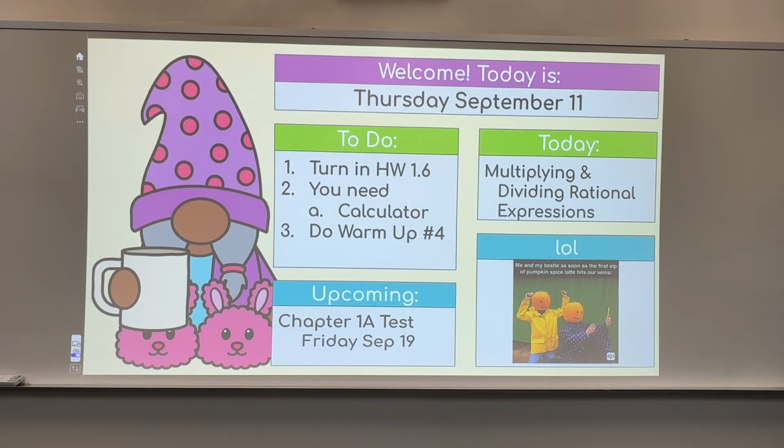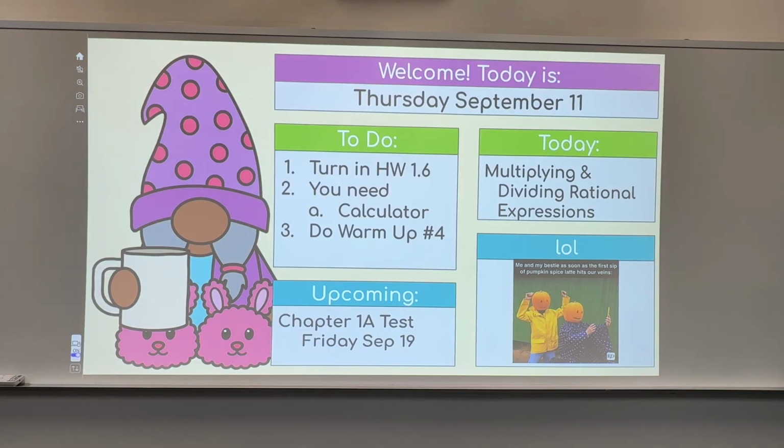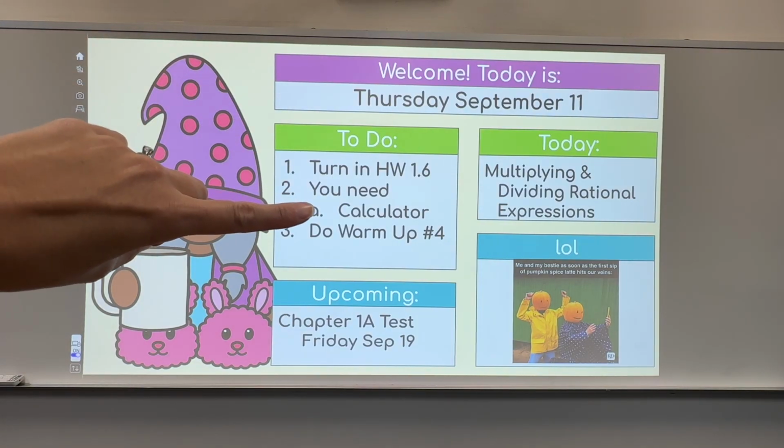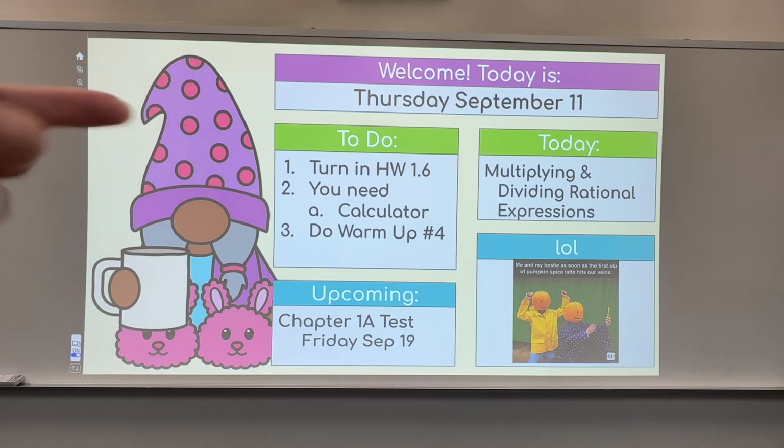I start off each class period with these slides up for my students just to give them some information. I always list the do now, what I want my kids to do when they walk in the room. Still working on getting them to do number 2 before they do number 3. They pick up the warm-up when they come in, and then immediately they want to start working on it and they forget to get those supplies. Still a work in progress.